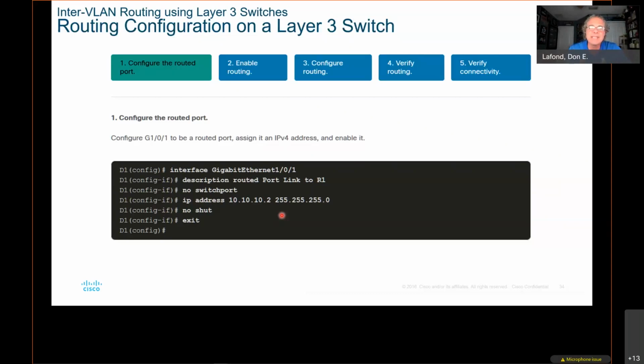So by default, a switch is set to switchport. I think I've even told you that before. So in order to take a switch that's set to be a switch, you need to make that a routed port. You need to say no switchport. You're not a switch port anymore. And by saying that, you're making it a routed port. All right. Hopefully that helps you to remember that.